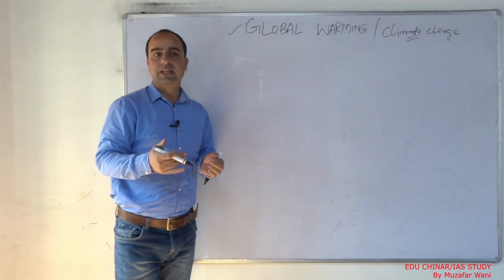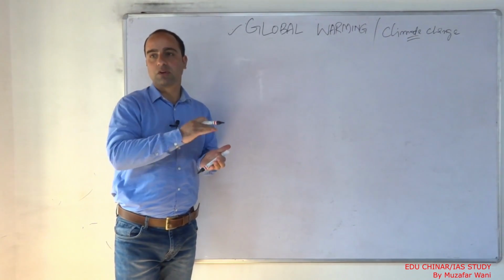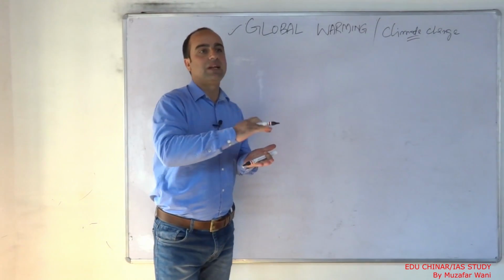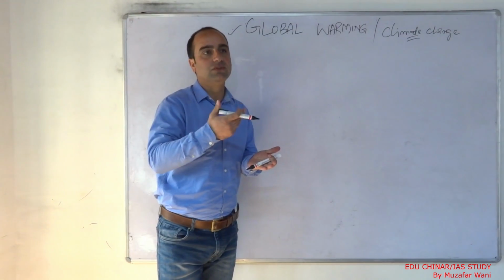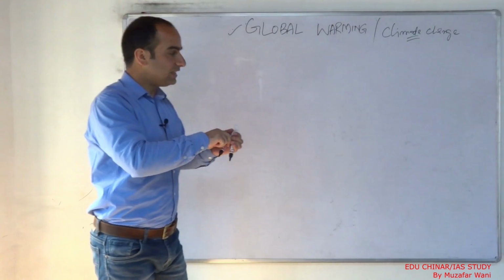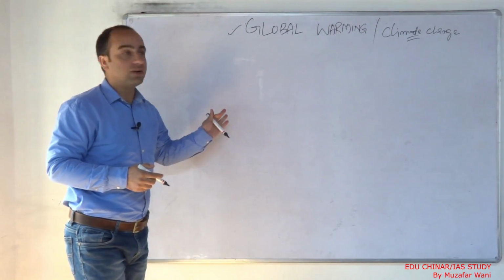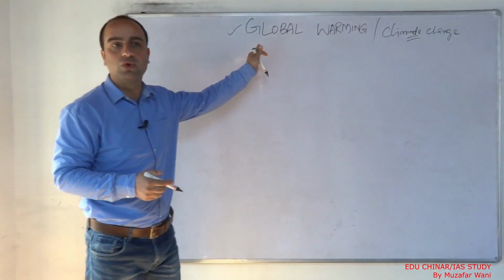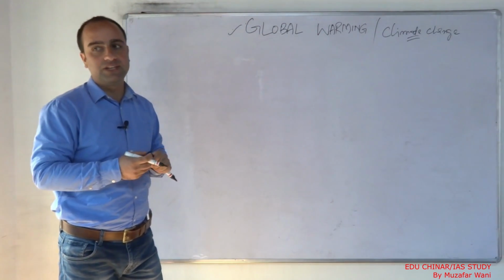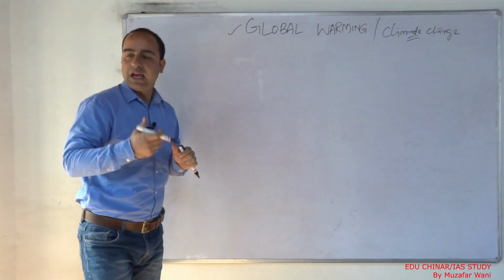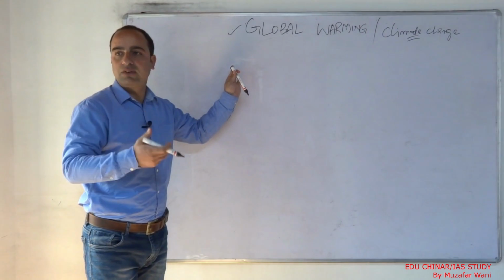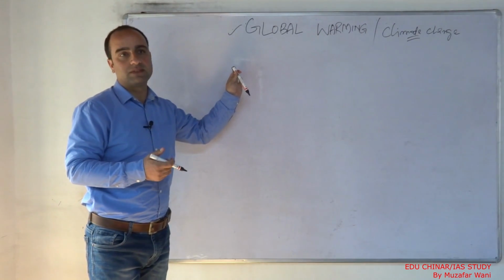अगर आप आज का डेट देखोगे तो यहाँ पे if there is a normal temperature of 30 degree Celsius, तो अगले साल आप 32 अगर आप average temperature देखोगे, that means something which is known as global warming. Now, there is a term which you must understand in order to understand this topic. Global warming is one of the most relevant and important topics from ecology and environment. You must have a strong hold upon this topic because it covers a lot of other portions which are important for your exams.